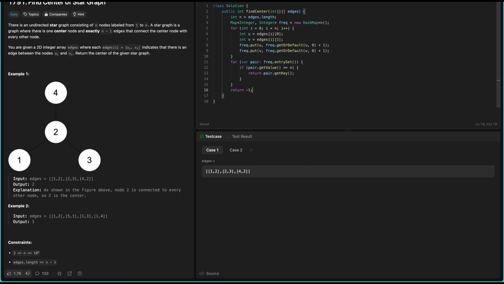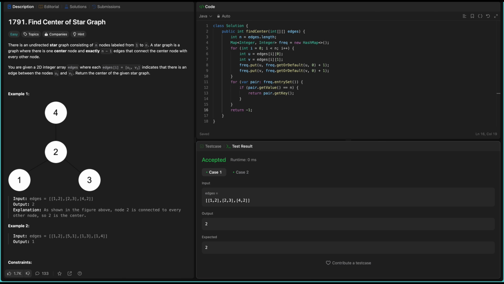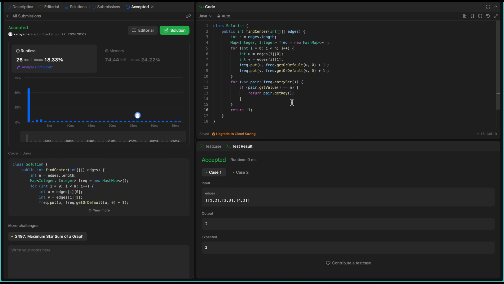That's it. Now let's test this code out. Awesome. Let's run this code. Cool. In terms of time complexity, it will be O of n, where n is the number of edges or nodes in the star graph. Because both of them are comparable, we can use either. And the reason is that we are first looping over the n edges to create the frequency map, and then we are again looping over the n plus 1 vertices in the hash map. So that's why the time complexity is O of n. And in terms of space complexity, it is also O of n because we are storing n plus 1 vertices in the frequency map. So this is one solution, but wait a minute.